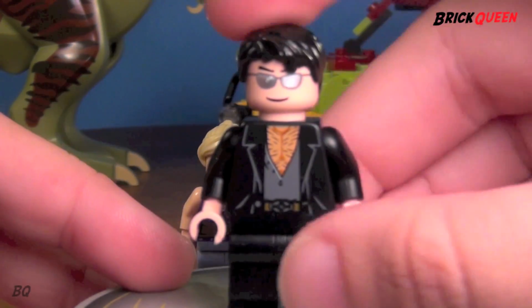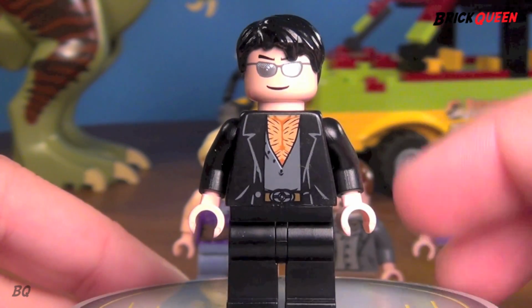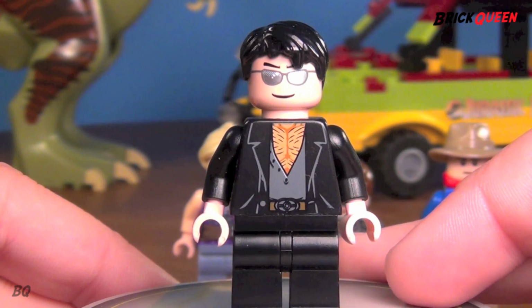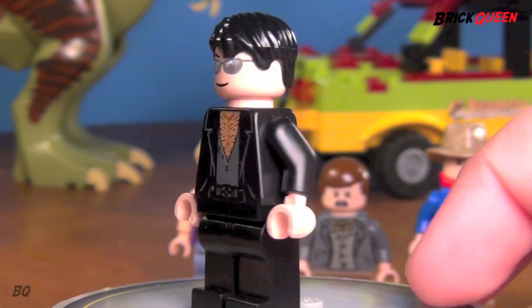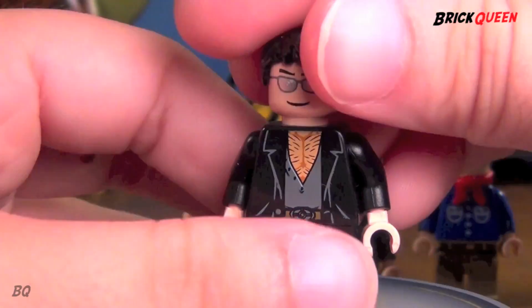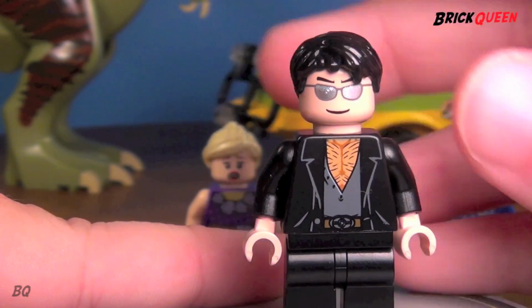First we have Dr. Ian Malcolm, and I picked this shirt out. I believe this torso is from Fenrir Greyback from Harry Potter. I thought that was a good shirt for him. I highly doubt I'll end up changing that. I really like that shirt for him. There's no back printing on that one, which is okay though, and also no back face, but I did want him to have nice cool sunglasses.